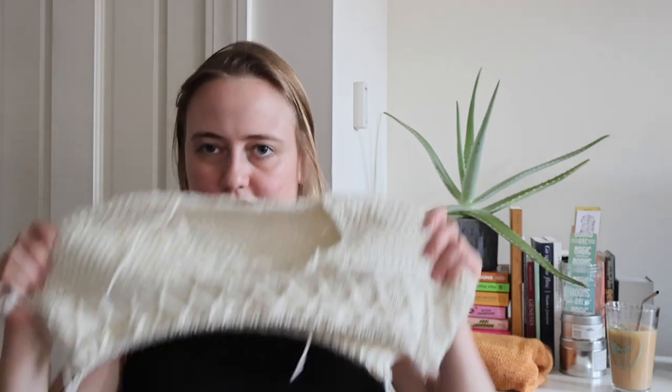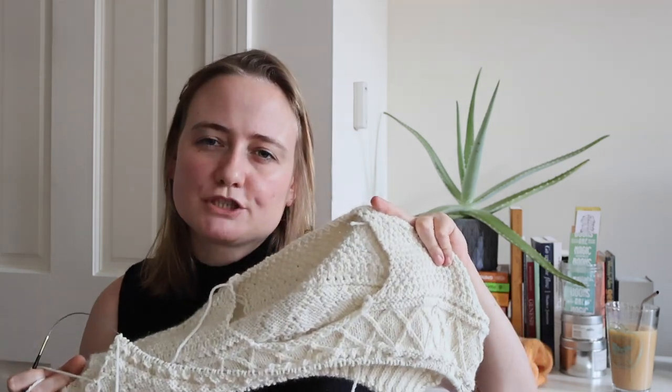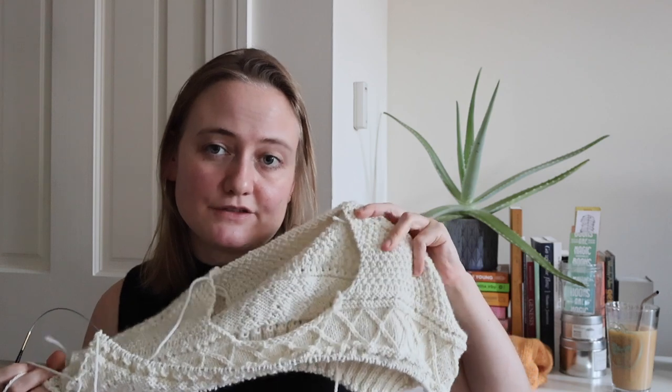I'll pull forward acquisitions a little bit here because it fits. First, obviously the yarn was an acquisition — I got 700 grams of the Cascade 220 Natural. I think this will be a yarn I'll be reusing because I love how bouncy and soft it is and I love this natural shade. I've heard that the Filcolana Peruvian Highland wool is basically the same — same yardage and same fiber — so I'm looking forward to trying Filcolana Peruvian Highland wool once I get to the UK, because I think it's also pretty accessible there.